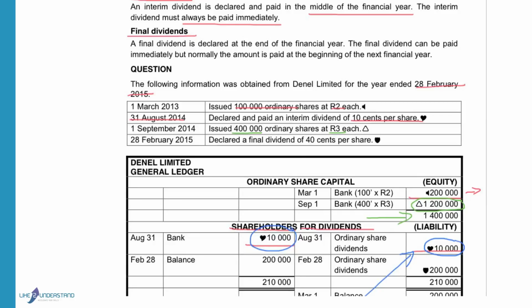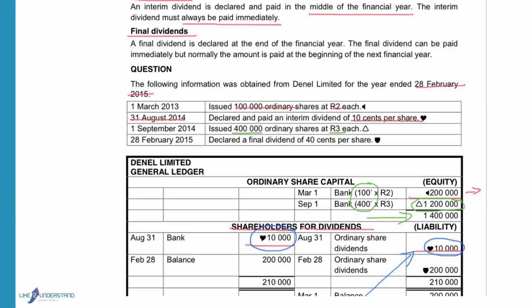That was the total money that was obtained from shareholders to provide capital for the company. What is very important here is to determine how many shares were issued to obtain that 1.4 million. So it means that I must take into account that we've already sold 500,000 shares, because when we declare a dividend again, we will work it out on the number of issued shares.